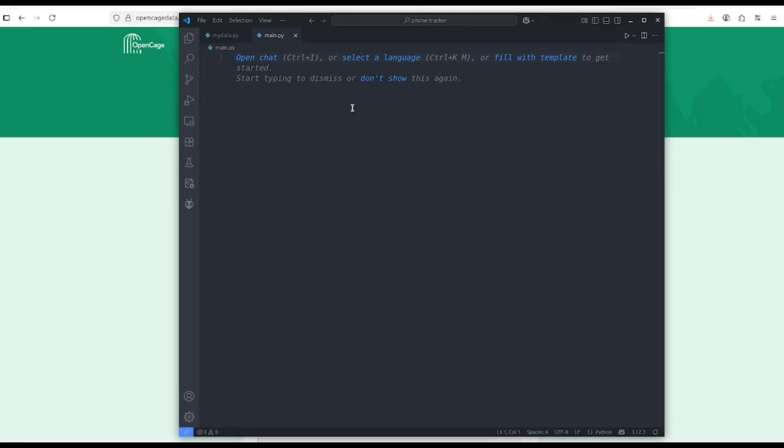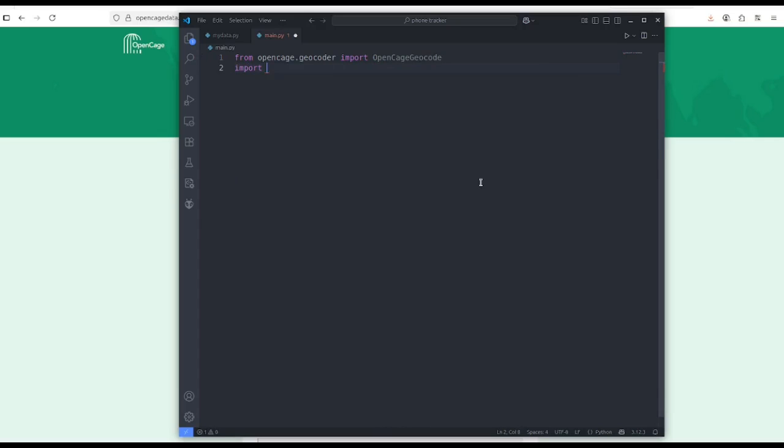Now let's do coding. First we are going to import those packages. From opencage.geocoder I am going to import OpenCageGeocode.